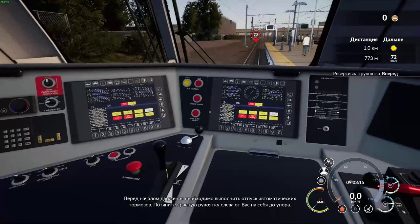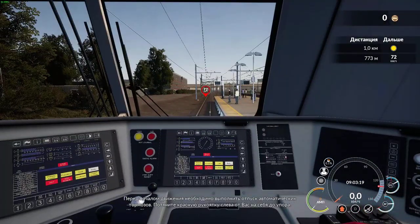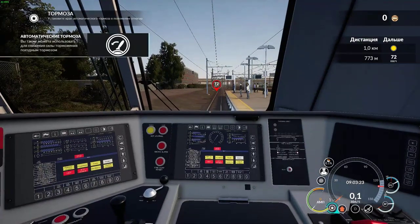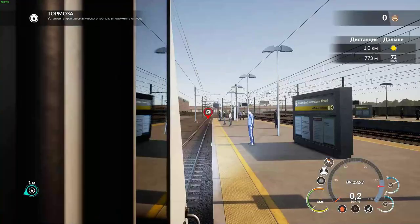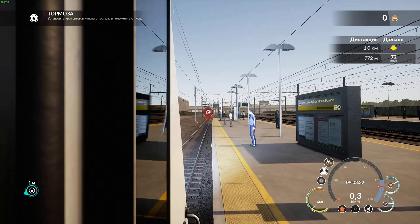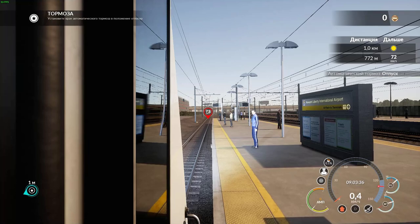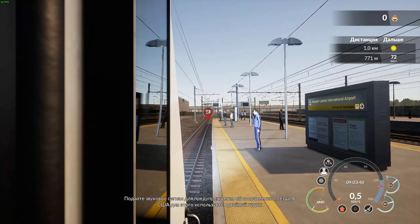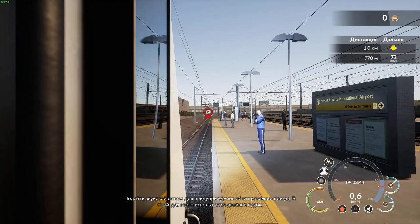To get moving, set the automatic brake to the release position. Pull the red handle all the way towards you. Use the horn to notify others around that this locomotive is about to start moving. Do this with 2 short blasts.